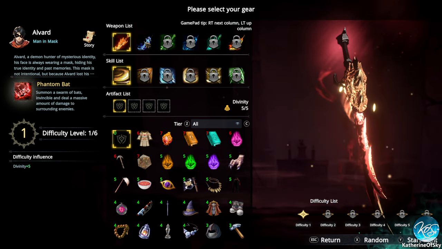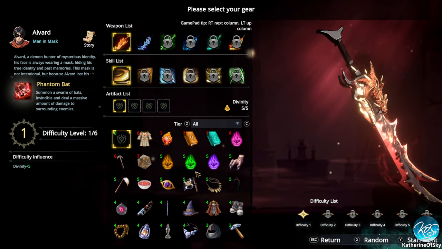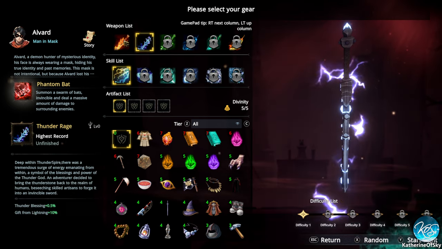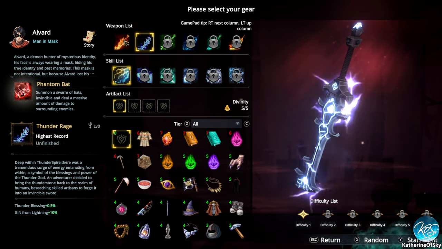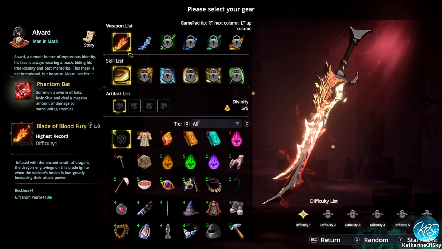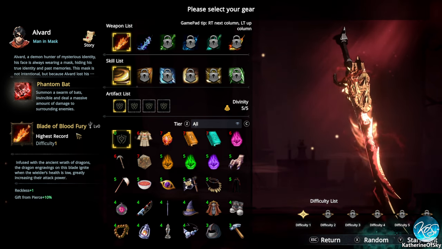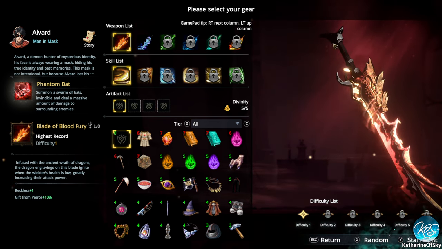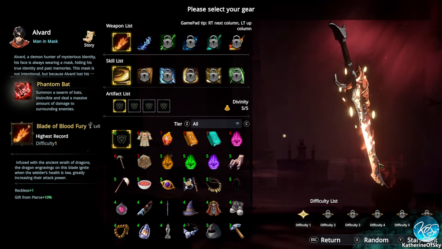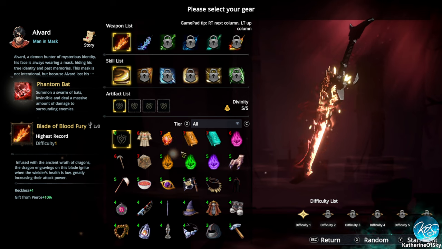First of all, we do have a weapon, then we have skills, and then we can pick up artifacts. So, we don't have much choice right now in the weapons, but you need to keep in mind that there are many different synergies in this game, including elemental things, like we have Blade of Blood Fury. So this is going to get bigger damage and stuff when you have blood magic synergies with artifacts and things like that, as I'll show you.